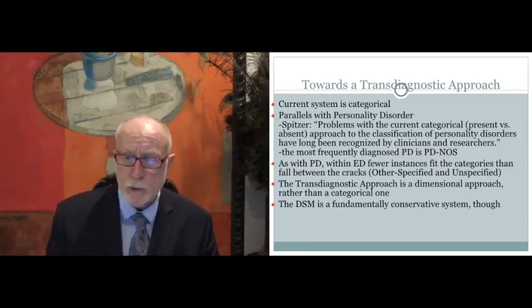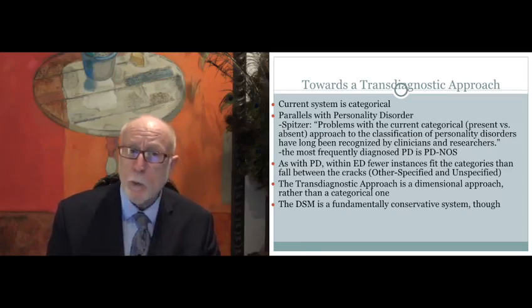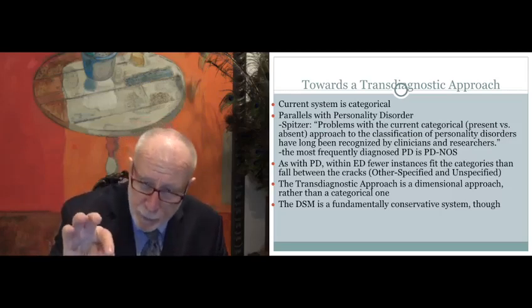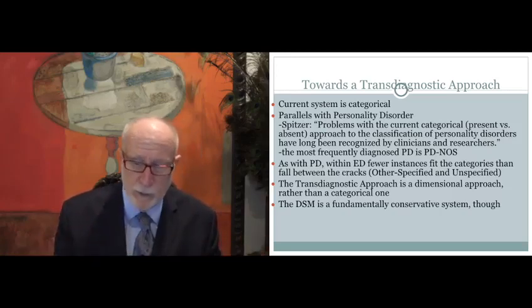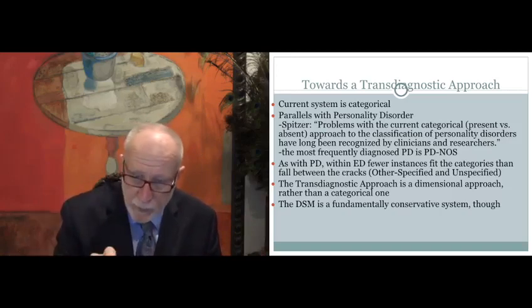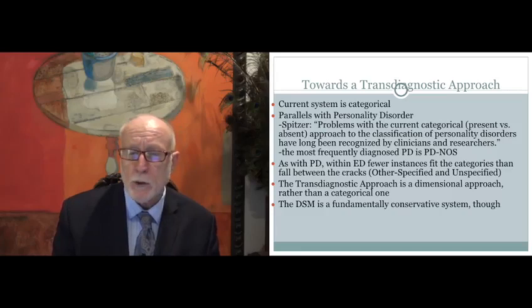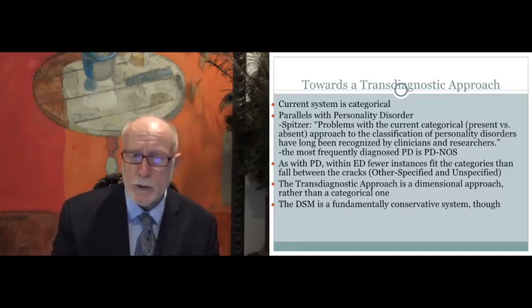Huge advantages of a dimensional approach over a categorical approach. Number one is nobody slips through the cracks. Everybody fits somewhere in dimensional space, and they occupy a particular place in the coordinates that are defined by the various dimensions. Each person is one dot along those various dimensions in space. And importantly, no two people would fall in exactly the same place. Very different than a categorical approach.